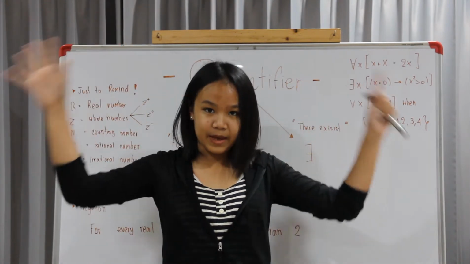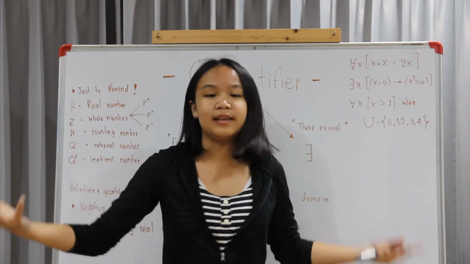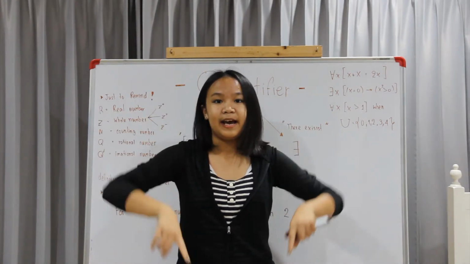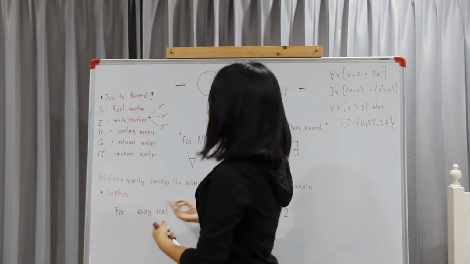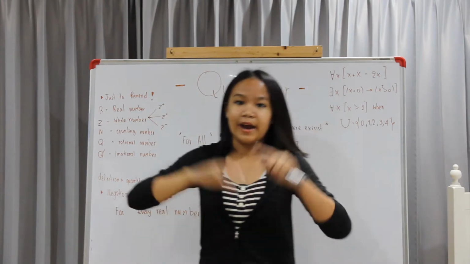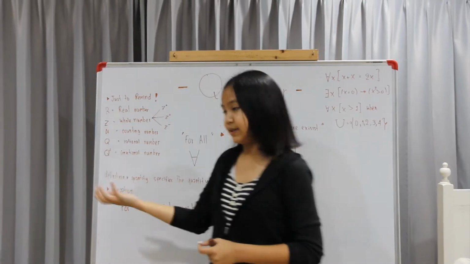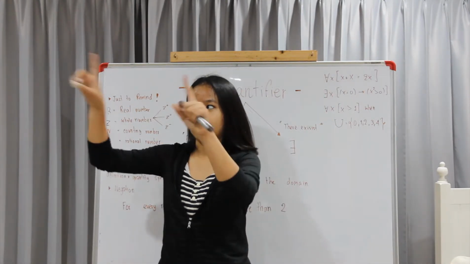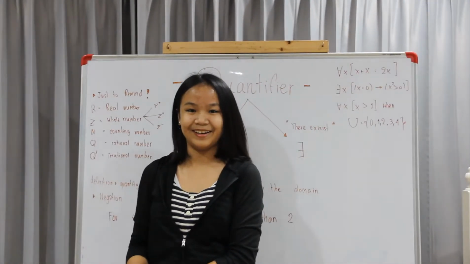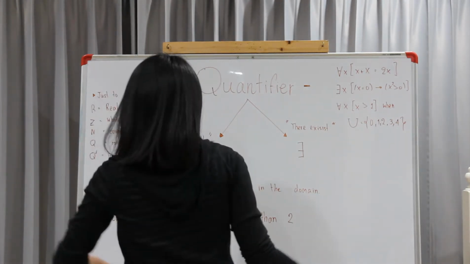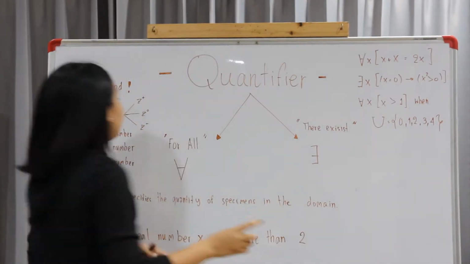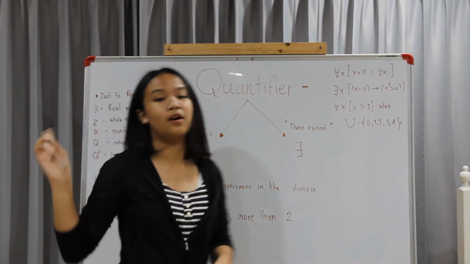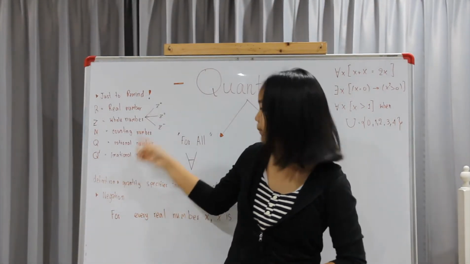Let's say you got a big number or group of so many things that you just can't say it all. You could write it in a set, and you could name it x, and you say for all x, I mean every number that you mentioned before, or for some x, which is some of the numbers that you want to say of that group. Get it? Okay, so just to remind you, you should know all of these things before getting into the topic, because we'll be using all of those things in our next lesson.